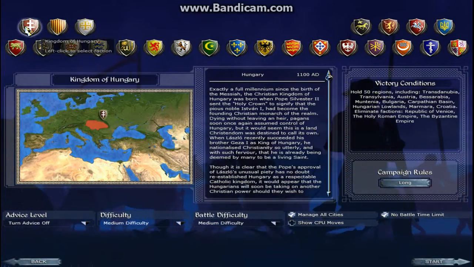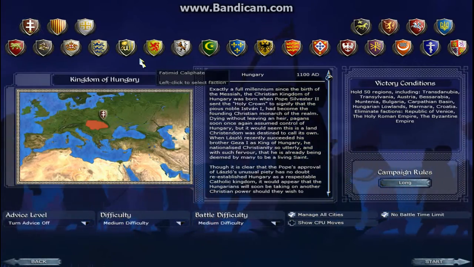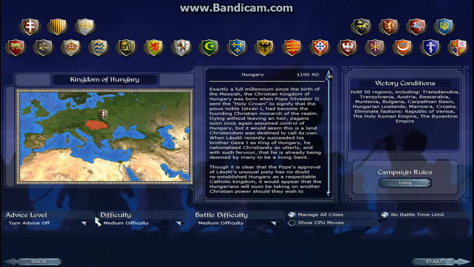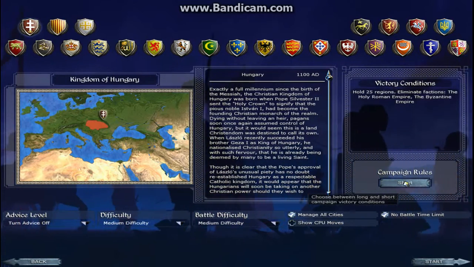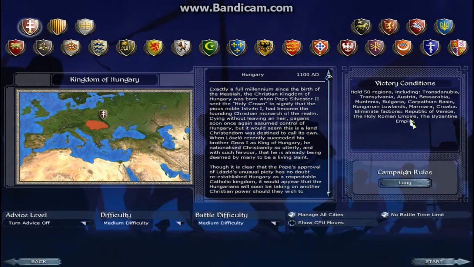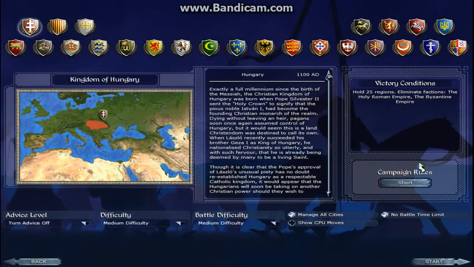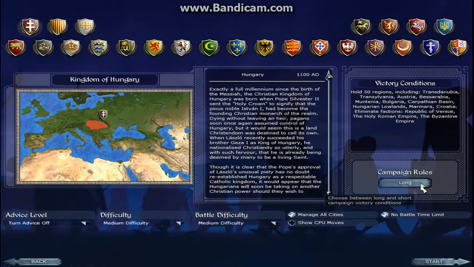So first, we have the Kingdom of Hungary. This is at 1100 AD for every single one of them. The Kingdom of Hungary is a Christian kingdom, and for the long campaign, you have to eliminate the Republic of Venice, the Holy Roman Empire, and the Byzantine Empire, as well as control some regions. Short campaign, control 25 regions, and you have to eliminate the Holy Roman Empire and the Byzantine Empire.